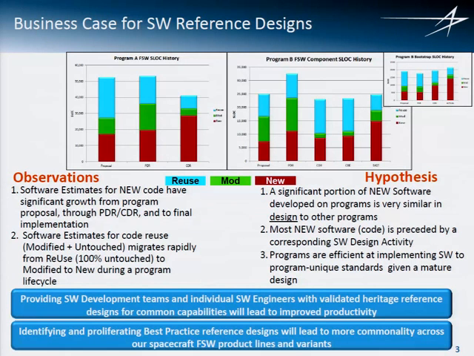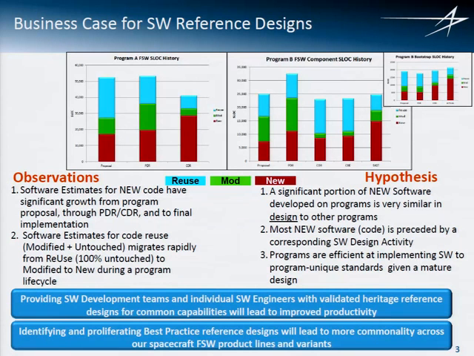Behind this, I had information on domains. We typically break this down into 8 to 15 domains: GNC, power, thermal, executive, and so on. So I had history behind that of what showed the most growth. And then on some programs, I even had it down to a file level, where in a given domain there was a certain set of files, and some files were reused and some were modified. So I can look at some of the trends and why these existed.